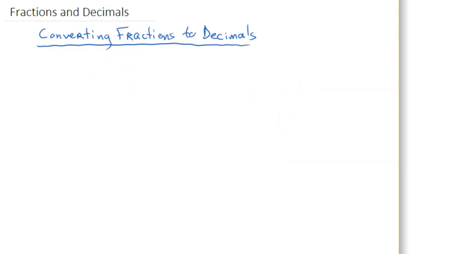Alright, let's just go ahead and change gears pretty drastically and talk about converting fractions to decimals. So let's say we have a half. Now, most people I work with are familiar with the fact that a half is the same as 0.5 or 50 cents, if you want to say it that way. And that's why I'm starting with this, because I want to start with something that you have accepted and then show you the mathematical way of getting there.